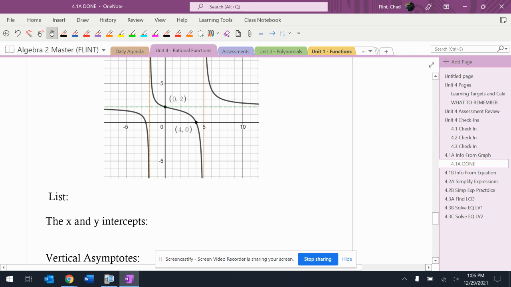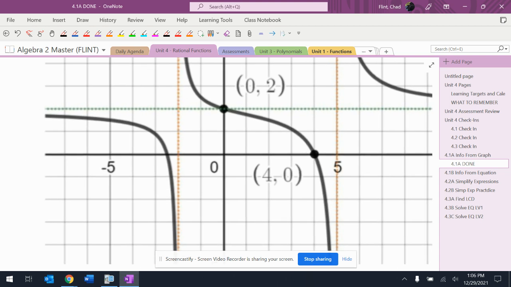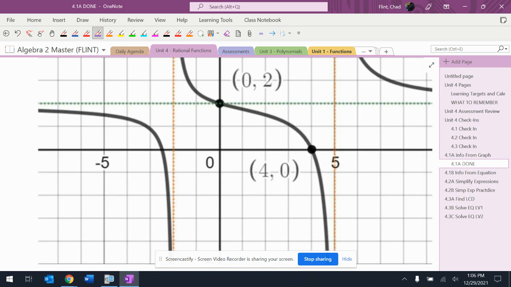All right, so x and y intercepts. The y-intercept is very clearly (0, -2). There is an x-intercept at (4, 0). And then there's this other one that's not listed, probably because whoever made this graph didn't care about it. I'm going to color it in here. I don't know exactly what that is, but I'm going to estimate it as closely as I can, about negative 2.5, 0.